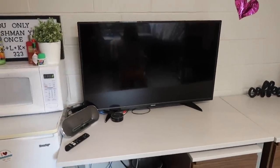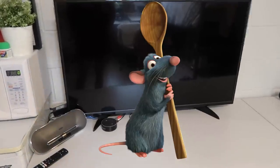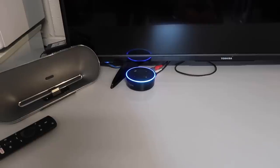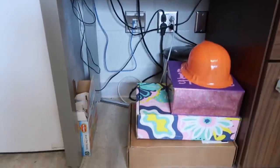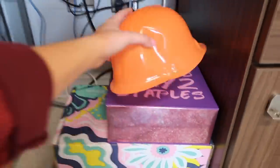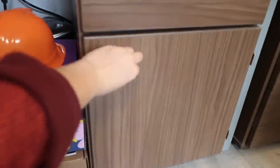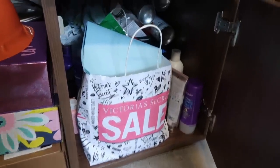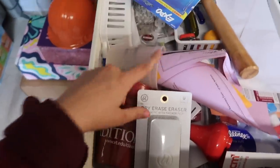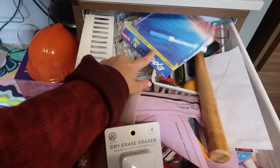Over here we have our TV which my dad set up — it has everything. We use it to watch football games or The Office. Sometimes we watch Chewy, whatever we're feeling. We have our Alexa right here which has saved our lives — we play music on it every single day. Underneath we have all of our cords, Lucille's fruit cups, and various packages I usually keep in the corner. This is a hard hat that our friends left in here from when they were initiated to their frat. Don't know what we're going to do with it but she just lives there now.